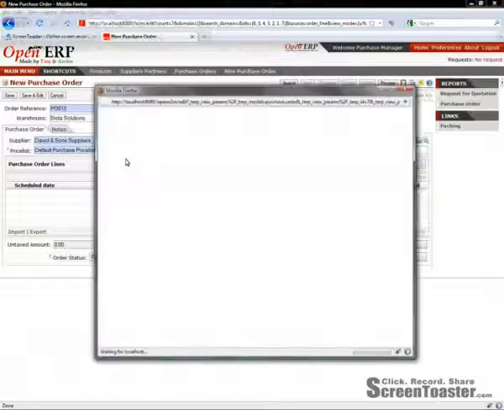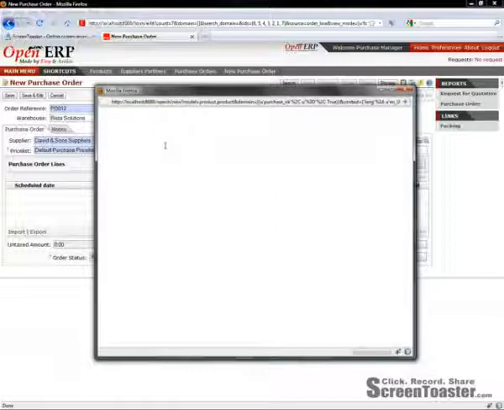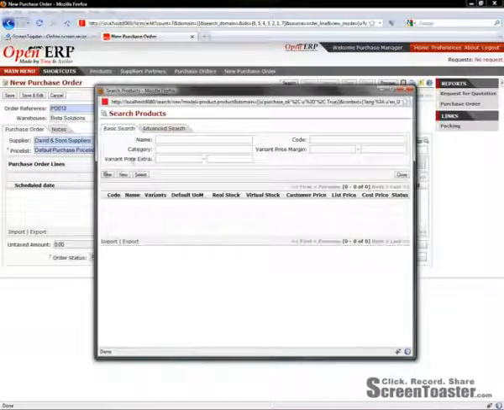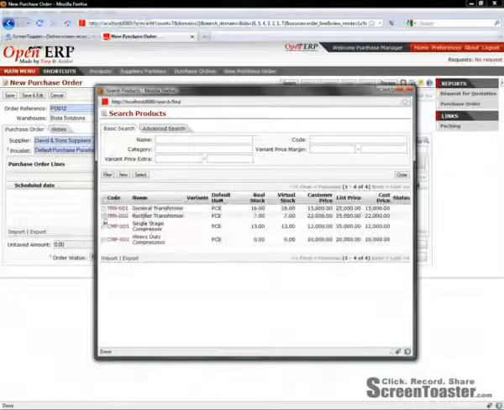I will add some line items to this purchase order. I can select from here, or I can just directly type in a few characters and it will find the information. If it doesn't find it, it brings up the screen where I can filter the product which I want.